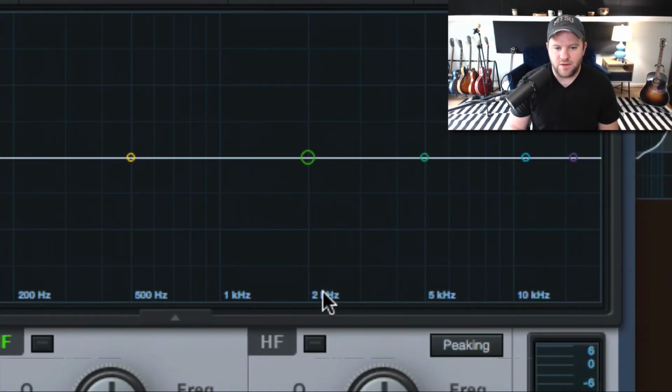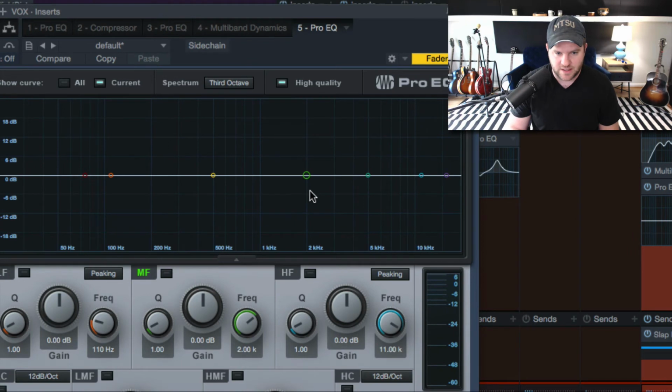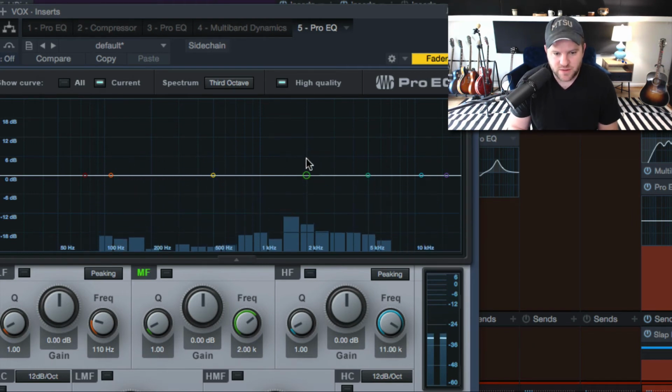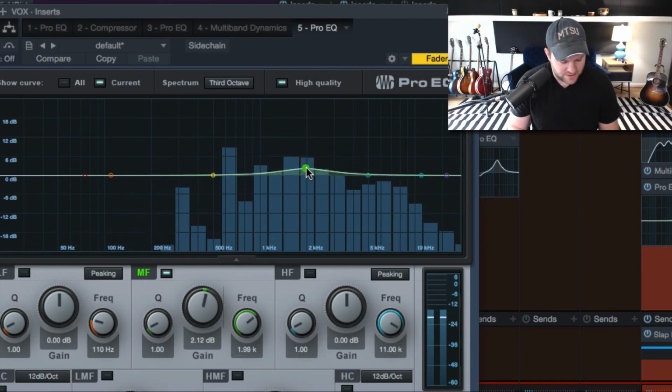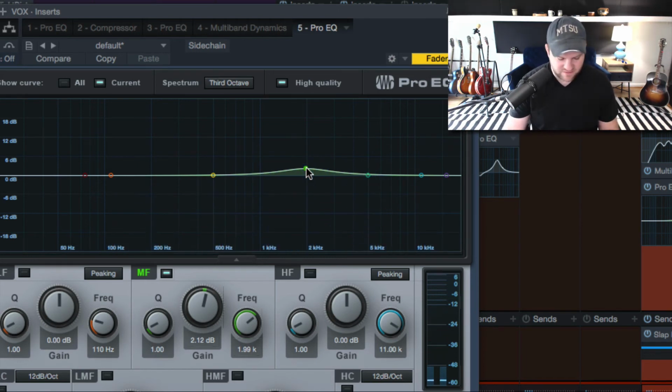The beautiful thing, I don't like to rely on these readouts, these spectrum analyzers, but it's helpful. In this situation, I knew there's an upper mid frequency, and we can just look and not even hear it and see that it's probably right here. It's somewhere in about the 2K-ish range. So I'm going to turn the volume down anyway, because I know it's just going to be too loud, and let's find that exact frequency.